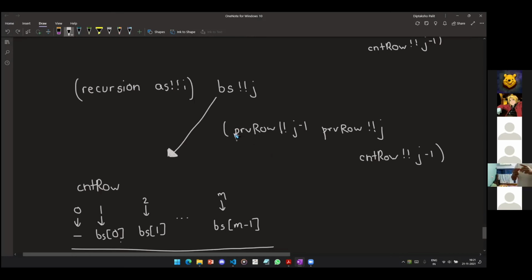Okay, cool. As you can see, we haven't been entirely accurate with this. This will actually be BS of J minus 1, because the mth element is actually the M minus 1th element of the list, index M minus 1 in the list. Similarly, this will actually be I minus 1.